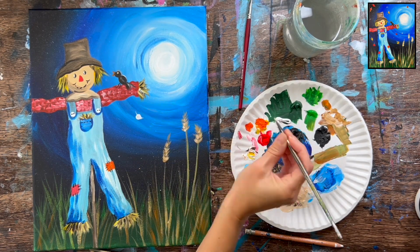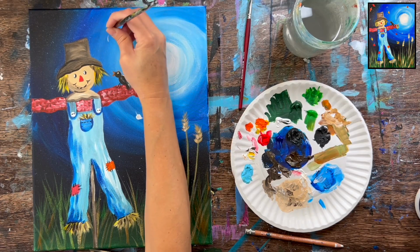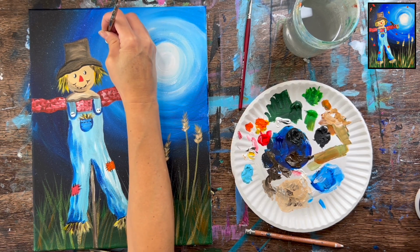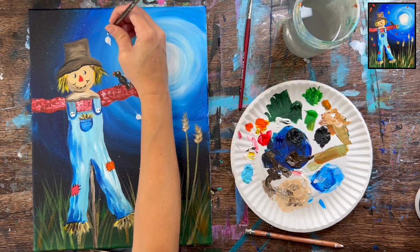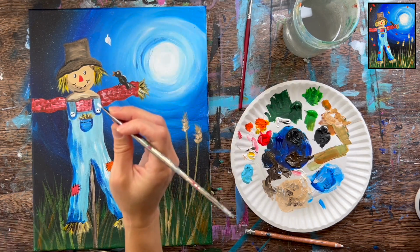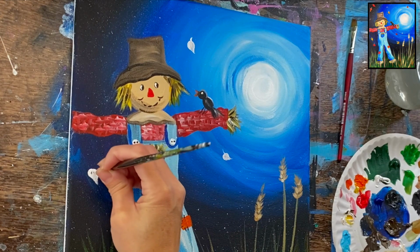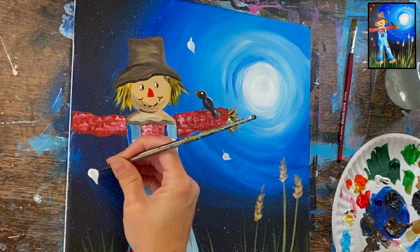Painting white first does allow them to show up super bright, but if you don't want them to be super bright, if you want them to be kind of dim, it also works if you don't paint them white first, if that makes sense. So I'm using the liner, the tiny detail brush, to paint all these little leaves in.